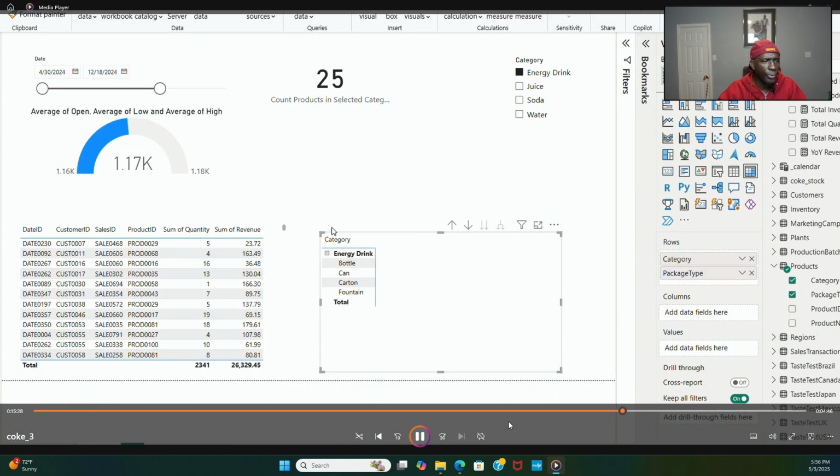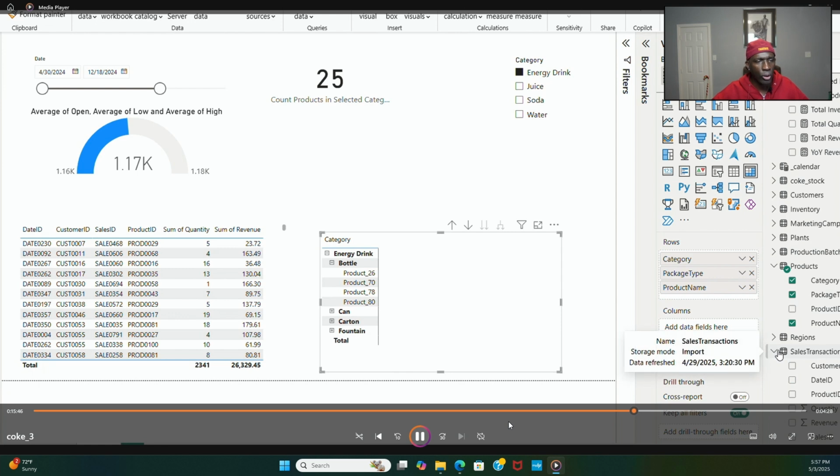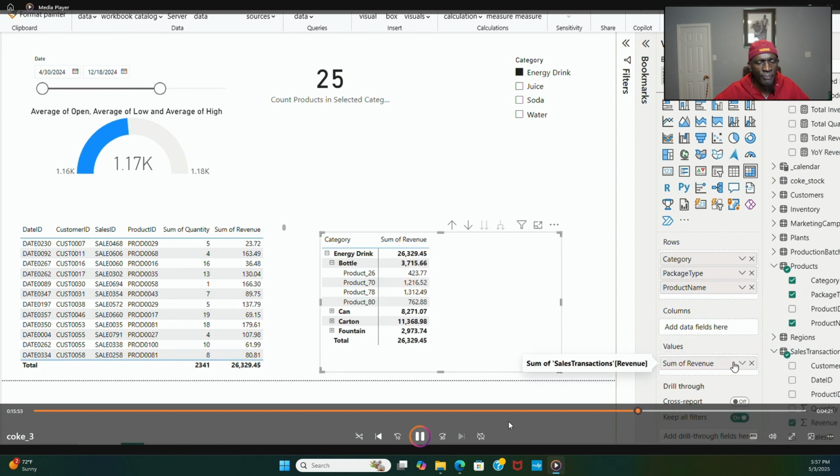So which one of these is really what I would call a master item? I'm going to bring in product name, because under category, we're going to have product names. We don't have actual names here because, again, this is not a real data set for Coca-Cola. This is only a simulated data set based on a company such as Coca-Cola.